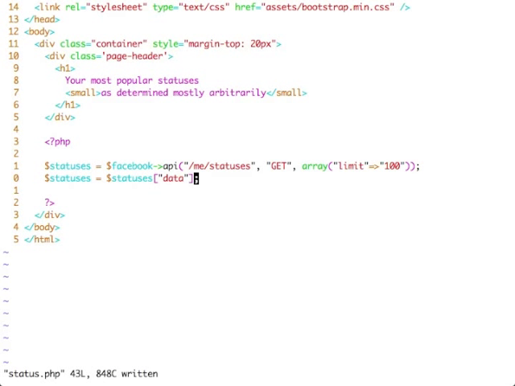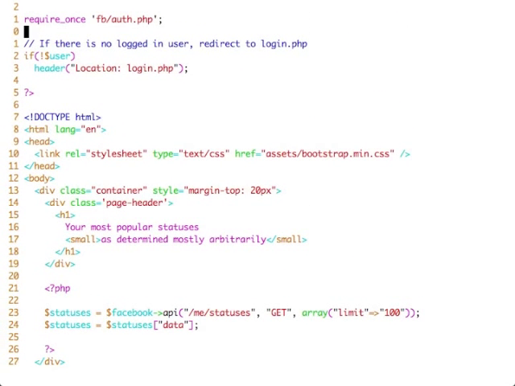Now that we have all of the statuses, we want to sort them in terms of their like count and their comment count. That's how I'm going to end up sorting it, using both like and comment counts. In order to do that, first we need to be able to grab a status's like or comment count.